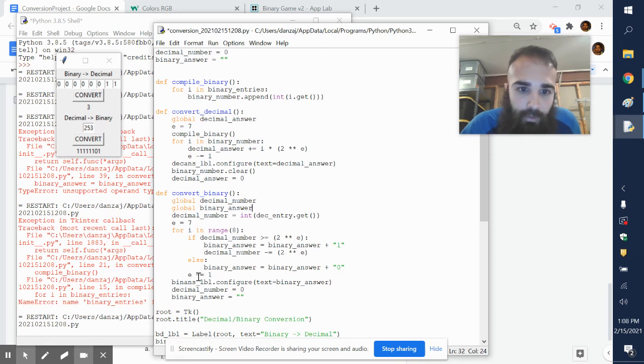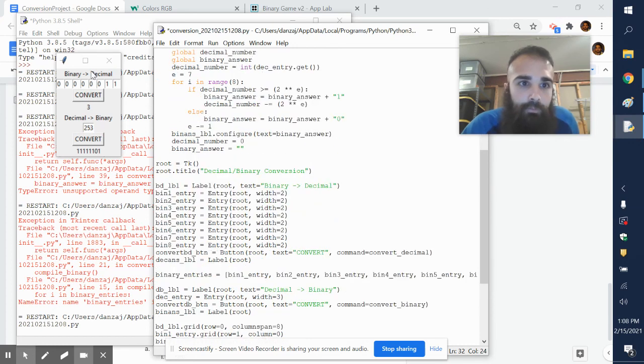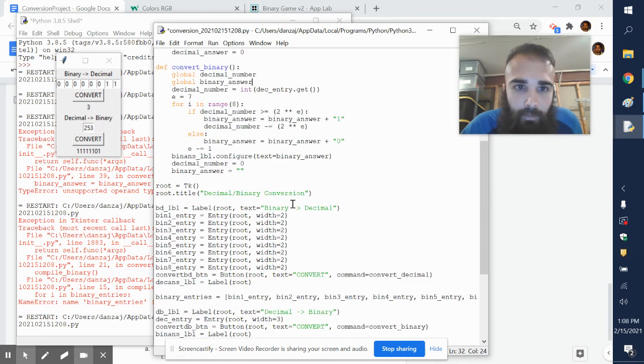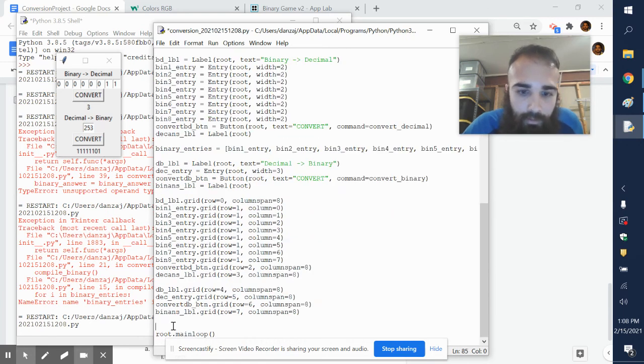At the end of each time, we're subtracting 1 from E, so that number is getting smaller each time until it's 1. All right. And then down here, I'm configuring the label, and I am resetting it each time. So there's my app. It works. If you want to go in and add color, add different things, clean up my code one more time here.